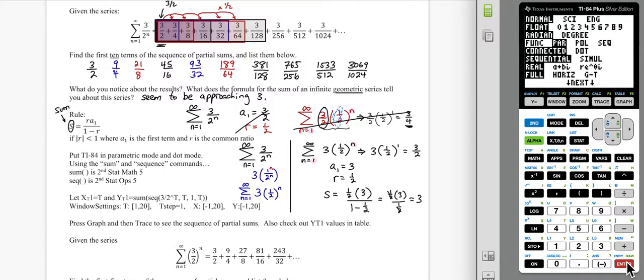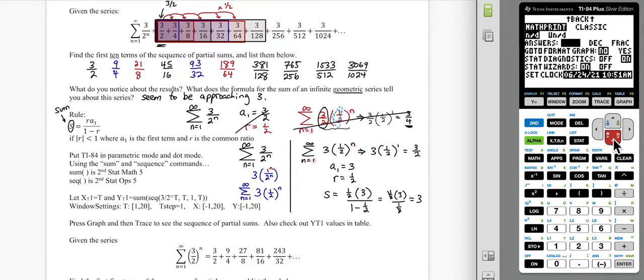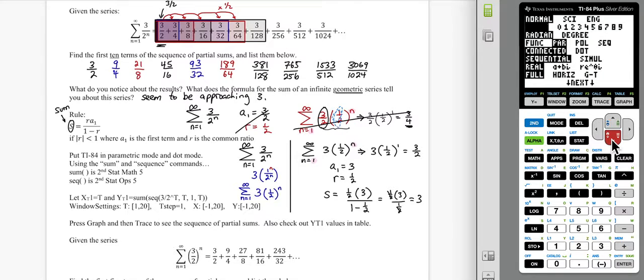We're going to also use the dot mode, but that's a different conversation in a minute. All right. But you can see here, if you go down the mode menu, that there's a lot of different options. You get all these stat options and things like that. So there's a lot of good things that you can look into. But yeah, we want parametric and we want dot instead of connected, because we talked about this in the last part of the unit, that these aren't continuous functions. They're just points plotted in space. All right, so we want to have our calculators display that.